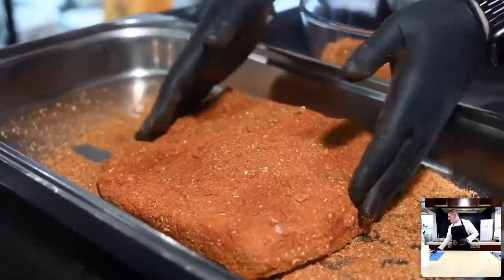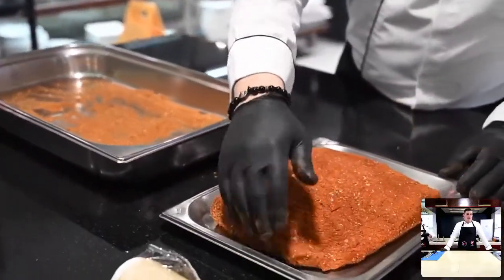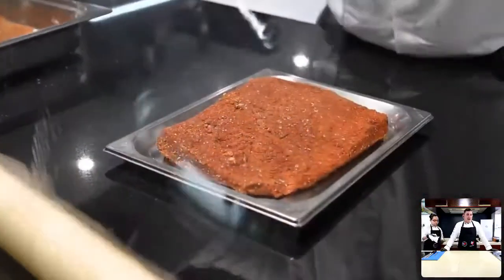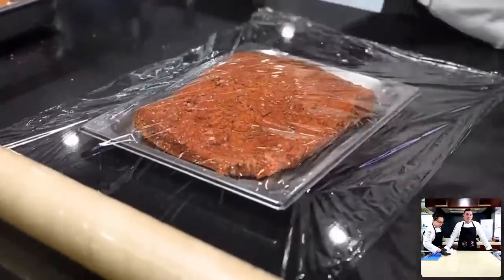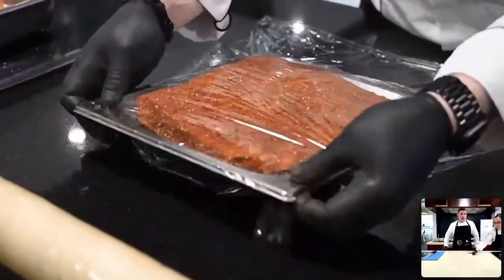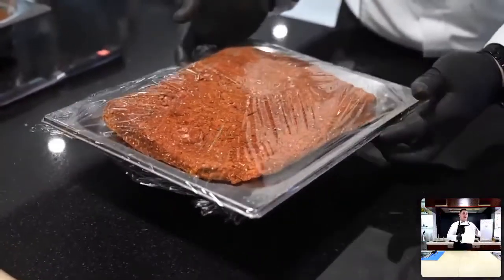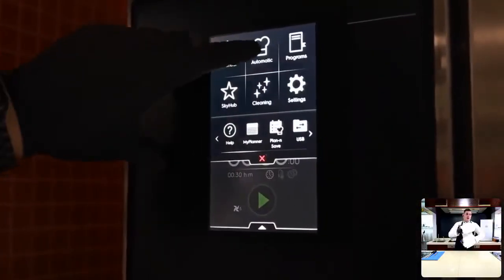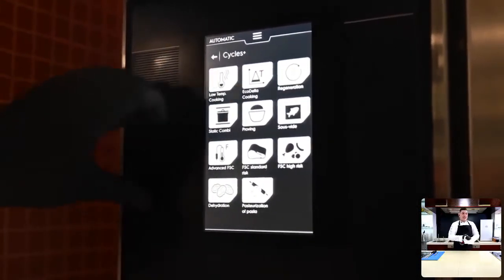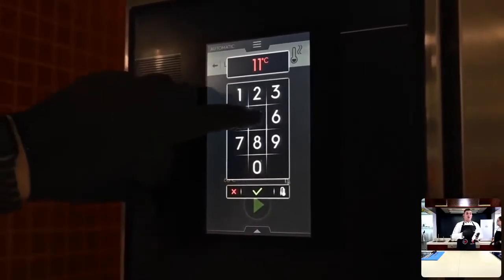You're going to sprinkle your rub exactly as I did, all the way around. Pat it down each way, making sure it is evenly coated, absolutely divine. From there, transfer it onto another dish, platter or GN tray as I did, wrap it up, and store it away for at least 30 minutes if you want to use it straight away, but up to 12 to 16 hours.